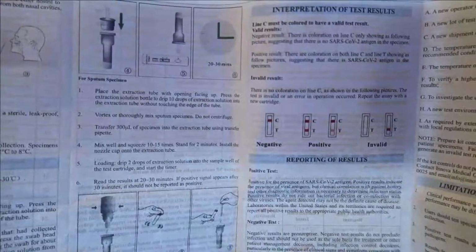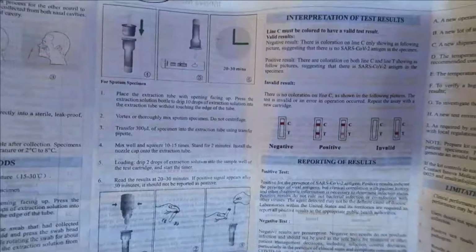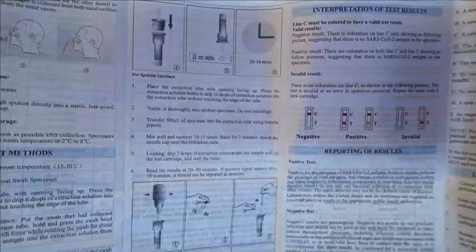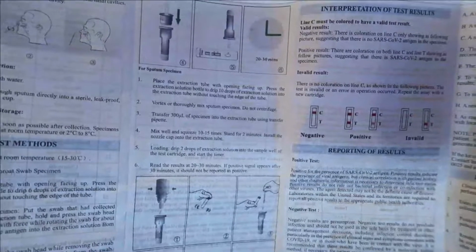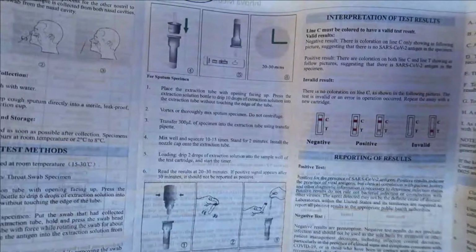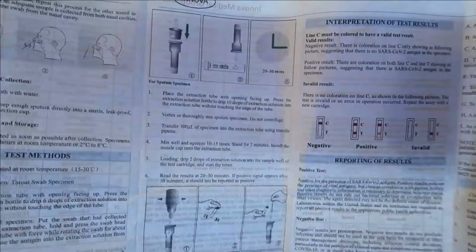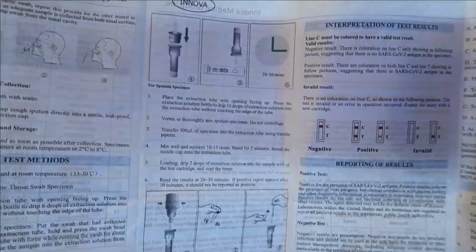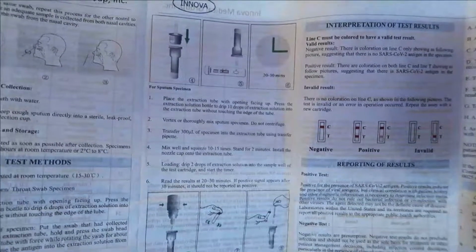Another thing, not negative, but another thing is you can't use it on your family members whom you think are symptomatic. You can only use the test for yourself. But if a family member, a person you are living with in your support bubble, is symptomatic, you should also not go to work. Immediately you need to contact your manager, and we are instructed to do that. We need to ask advice from our COVID hotline. So most probably they will swab you and at the same time your family member. That's a very helpful thing to do anyway.